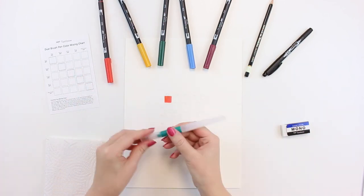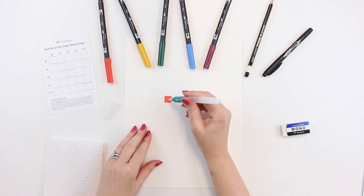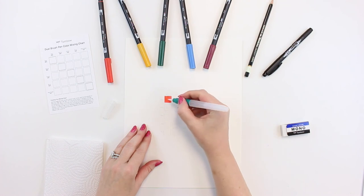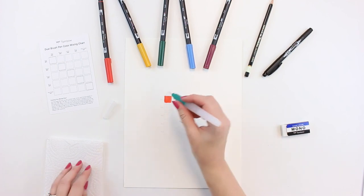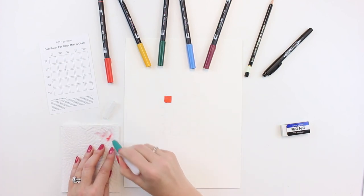And then go over the top with your water brush. You can give the barrel a gentle squeeze, make sure the bristles are nice and wet, and then just blend the ink together on your paper. After each color, make sure you clean off your water brush using your paper towel so that you don't accidentally mix colors together that you didn't intend.